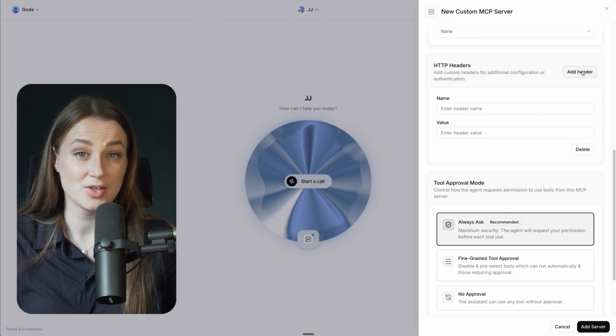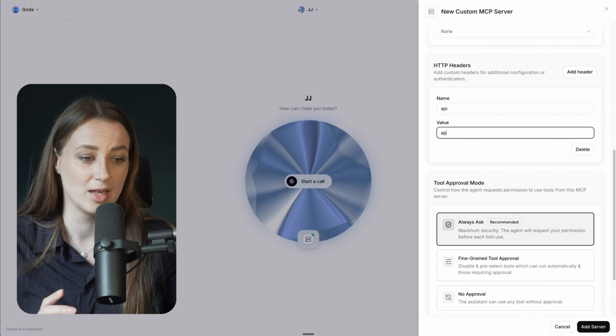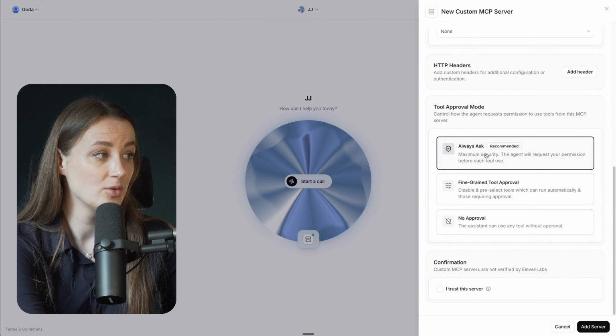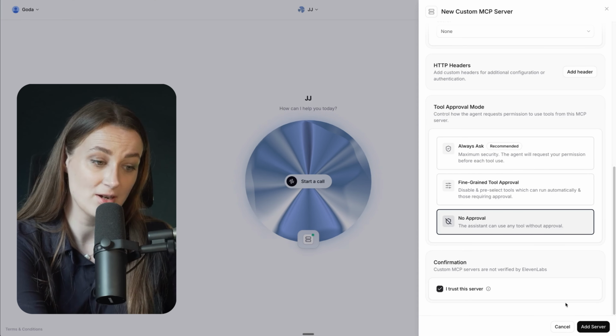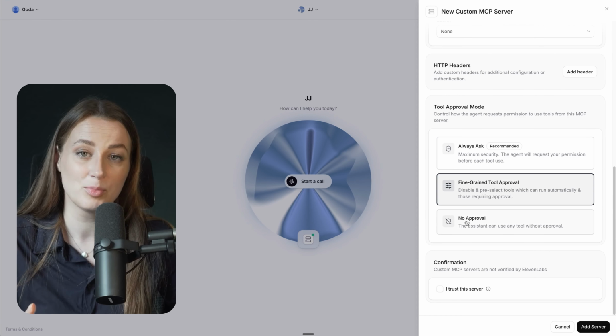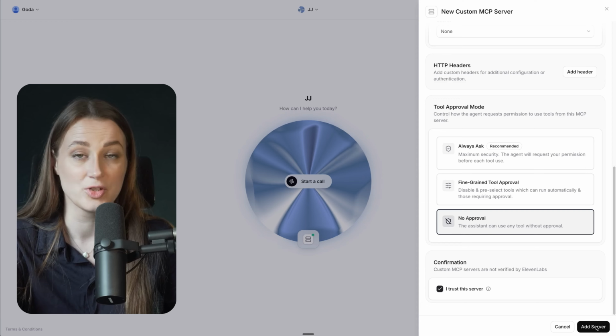Some MCP integrations might require you to provide API keys, so that would go into a header, so you would click Add Header, again, provide a name and exact value. So for example, it could be authorization, and then the value for that could be bearer, and then you provide your API key. I know it might sound confusing, but many MCP tools have documentation, which you can toss in any AI model, and it will walk you through the steps, exactly what the headers are and where to place what. Now for tool approval, you have fine-grained tool approval. For some MCP tools, it doesn't require approval, like for example, checking your calendar.